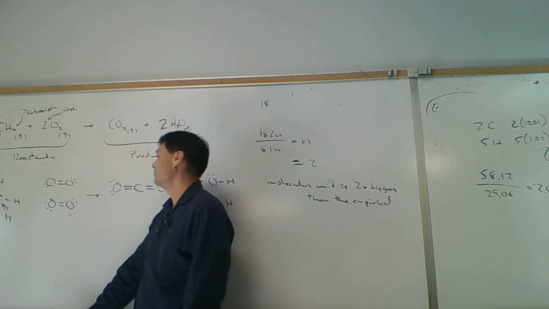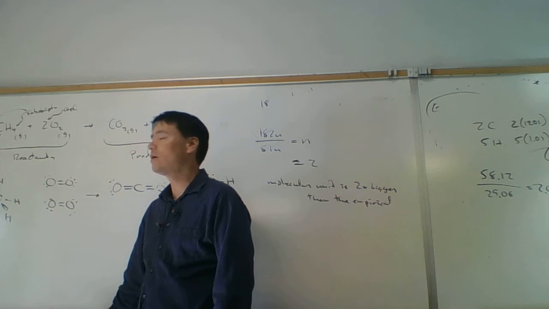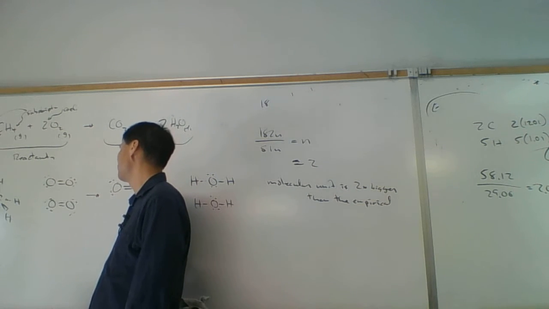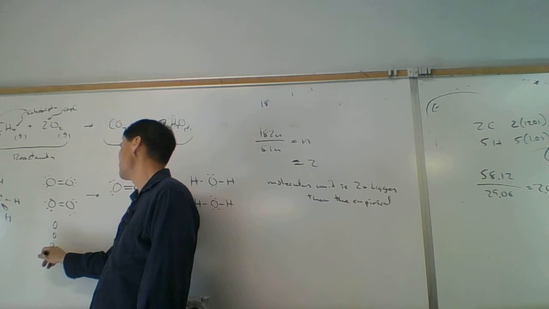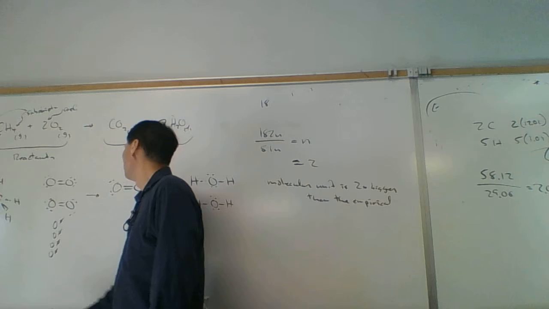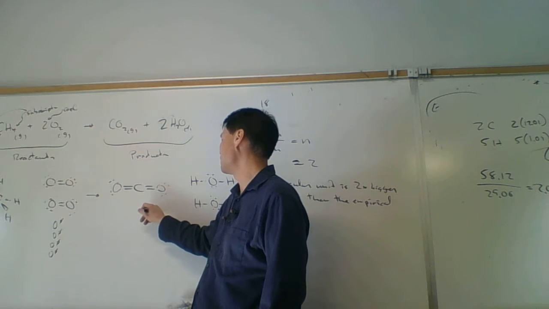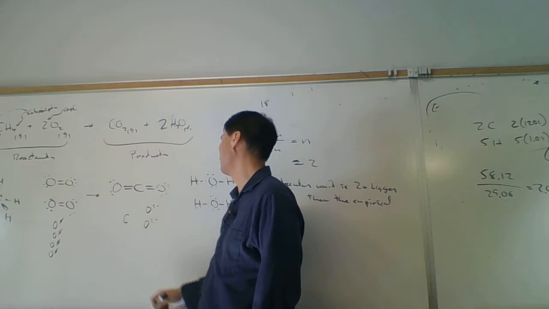The oxygen, because oxygen, what does oxygen want to do? It wants to take how many electrons? Oxygen wants to take 2 electrons, so this is what's going to happen. So when we analyze this, we got 4 oxygen atoms. That's it. Each of these oxygen atoms has no charge. But when we go over to CO2, we can imagine the oxygens. We got 2 oxygens at 2 minus. That gives us a carbon at what?